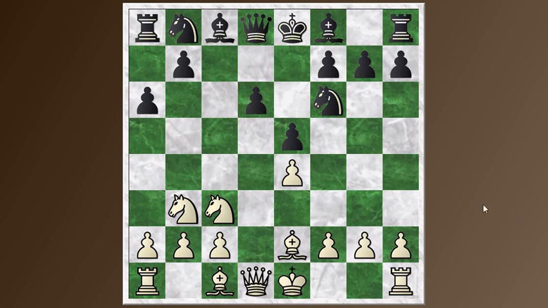For one thing, he did get a tempo. He got this pawn forward with one move, and he kicked a knight back, out of the center. He also opened up a diagonal for his light-squared bishop. So he's got a little bit of space, and he'll be able to place his pieces. And it just turns out in this position it's pretty difficult for white to really exploit this backward pawn.